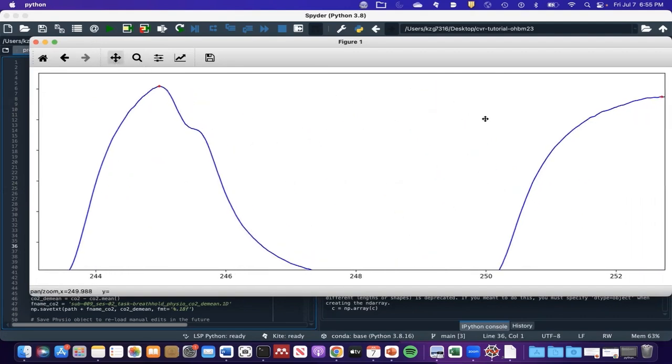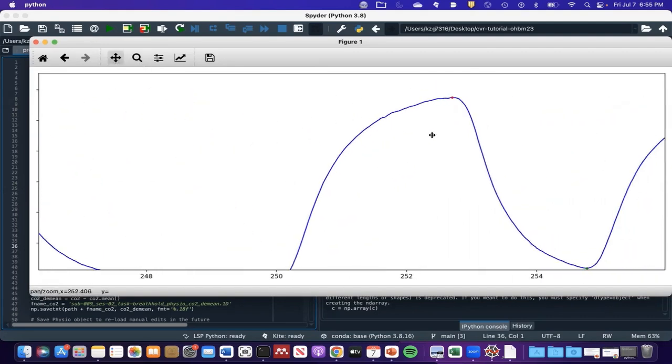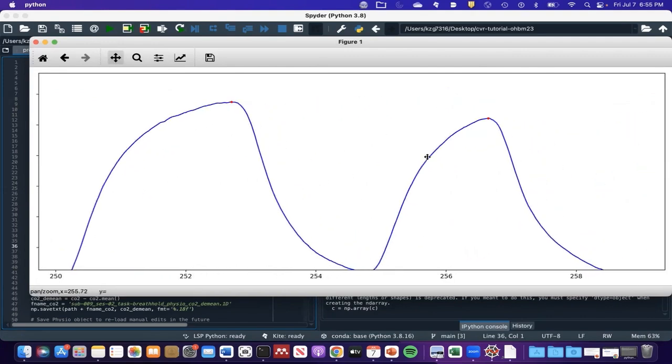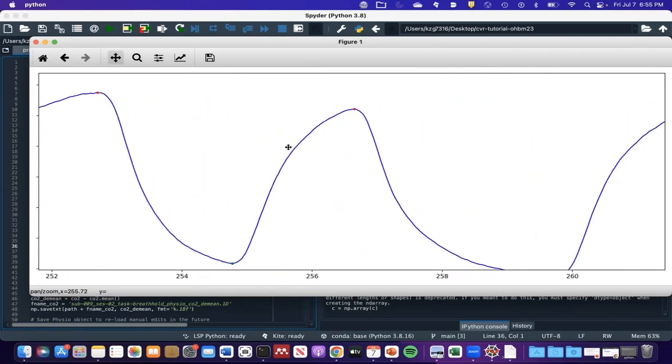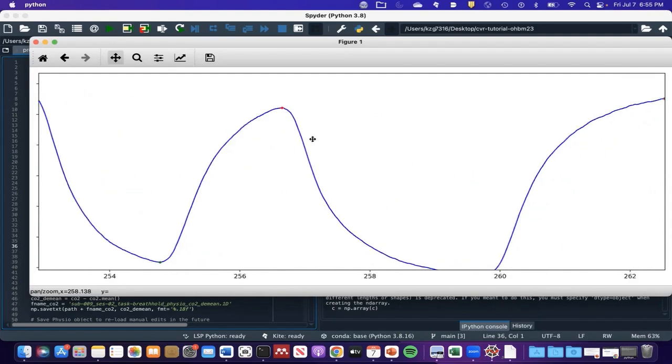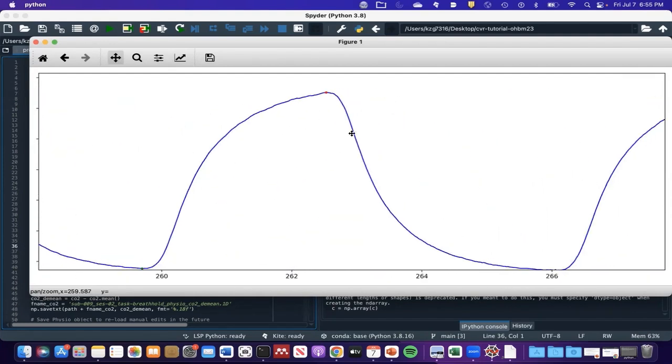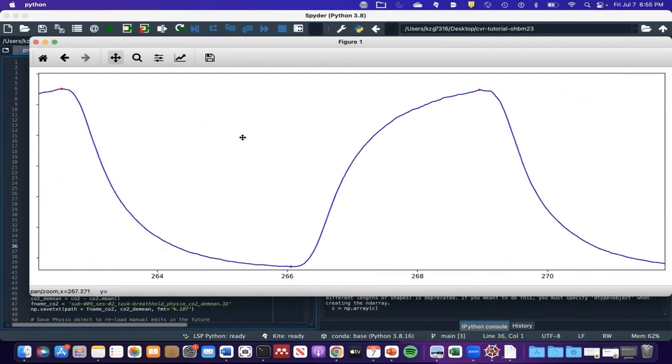That one looks okay. The end is probably about here, but these are very similar values. These look good.